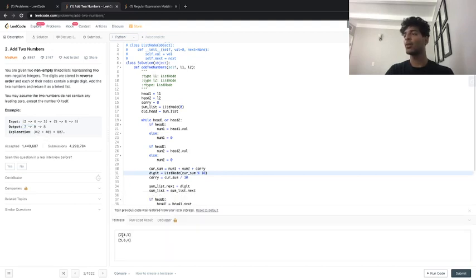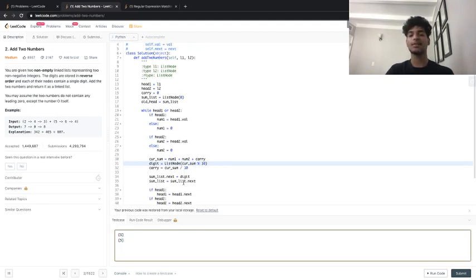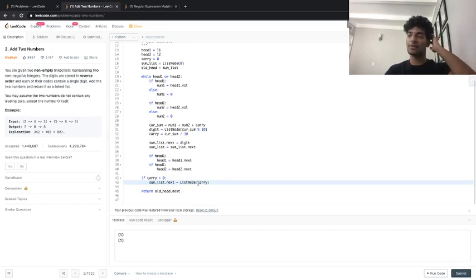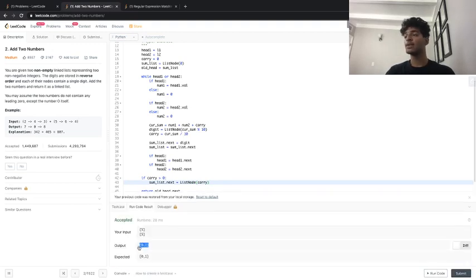I'm going to add one more test case. It should be 5 and 5, so that we can test to make sure that our little carry if statement here works, because 5 plus 5 is 10, and since the length of each node is only 1, we'd append the 0, but we forget about the 1. So this is making sure that we add on that carry of 1 in case we need to. So if we run that, we get 1 0 1, which is 10 backwards, which is what we want.